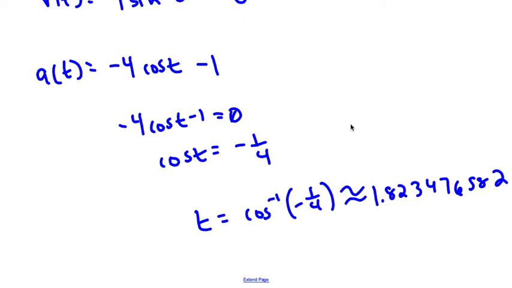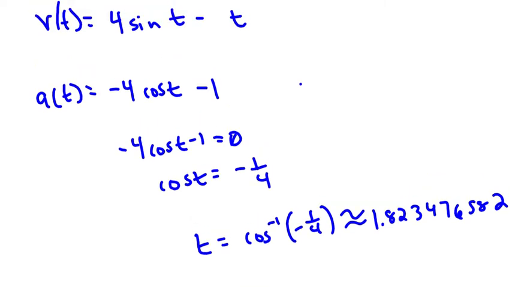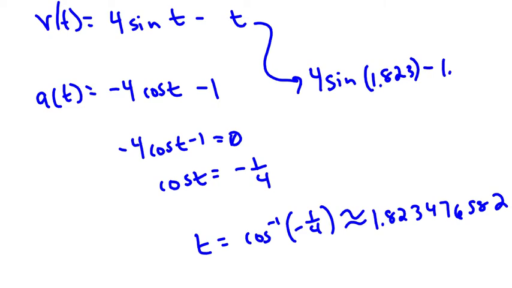So I left that in my calculator, and what I did was when I entered this part here, I just used 4 sine, and then you can use the answer button, which is second and then the negative sign. But also you could just plug this 1.823 in. Okay, so that is your answer.